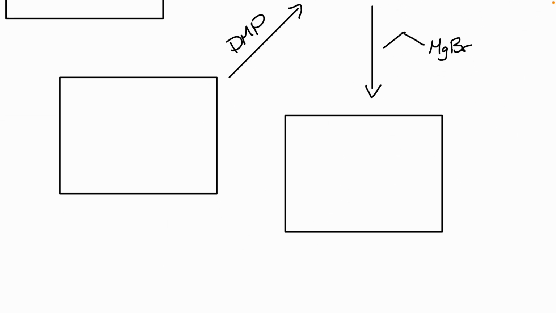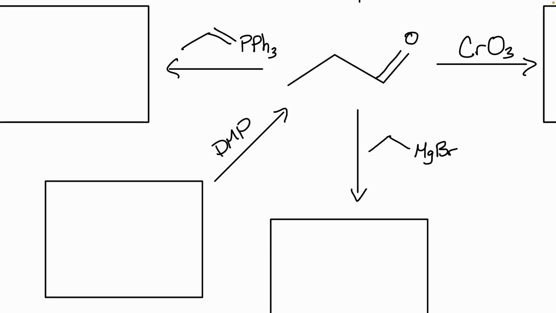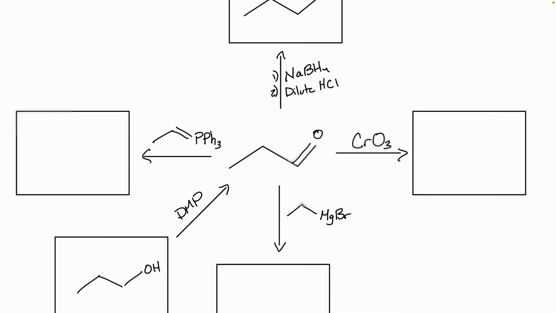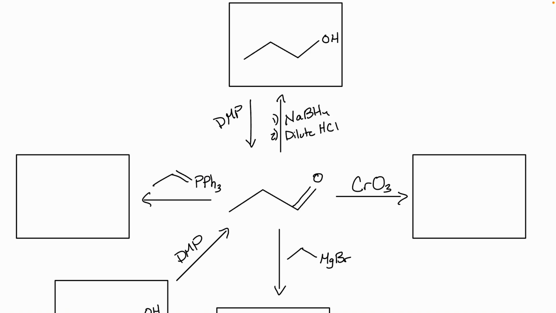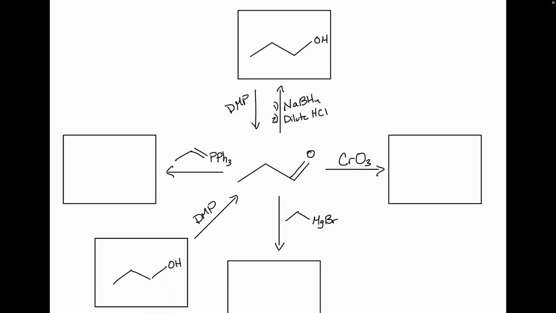All right, if I go over here, what do I hit with DMP in order to get an aldehyde? What functional group? That alcohol, that same alcohol, right? If I was being more condensed, I could have just put this over here, because remember, these are inverse of one another. The one is an oxidation reaction that creates more carbon-oxygen double bonds. The other one's a reduction reaction, which breaks carbon-oxygen bonds, right? So those two are just inverse of one another.